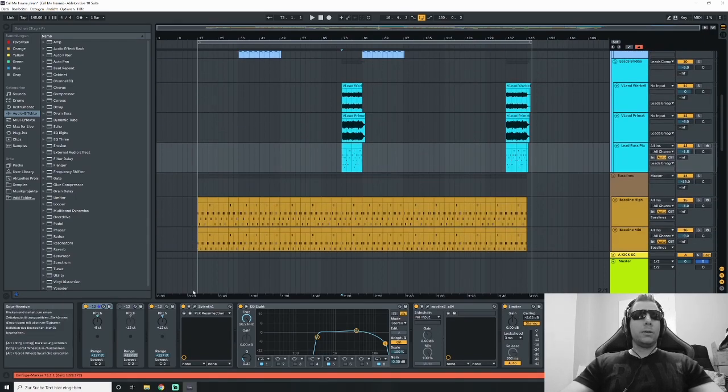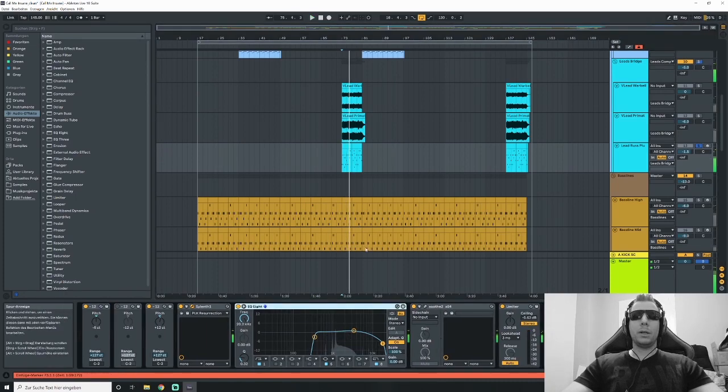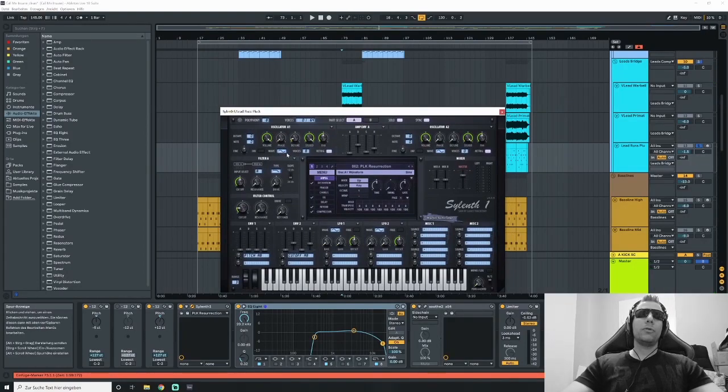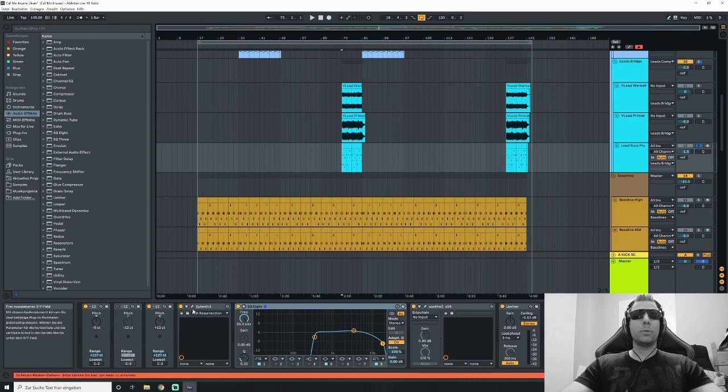But this bell sound is coming from a preset. You can check it out. And as you might already know, a bell sound usually comes from a sine wave. Like we already had the saw wave, the pulse wave or square, and this is a sine wave. And if you make a super sine wave kind of style, then it gets a nice bell sound, which can sound quite harsh though. So you need to be very careful with the highs.